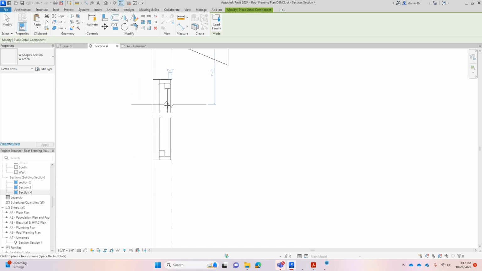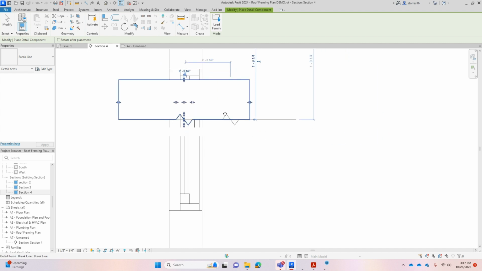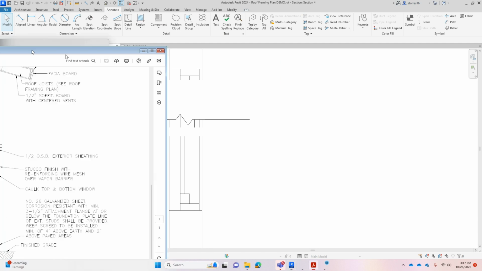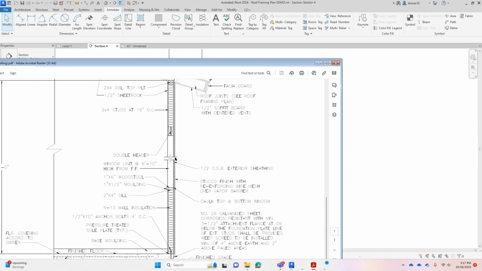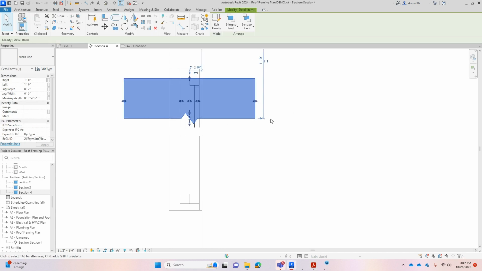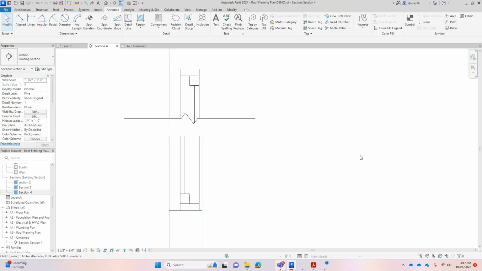I'm going to hit open, and I'm going to drop in my little break line, not Lego, but the break line, and then drop it right in there. You'll notice it kind of hides some stuff, but the part I need to hide is not necessarily the top part of it. It's kind of the part between. So I'm going to select the break line and hit the space bar to spin it around. And then that way it's going to hide the part towards the bottom.